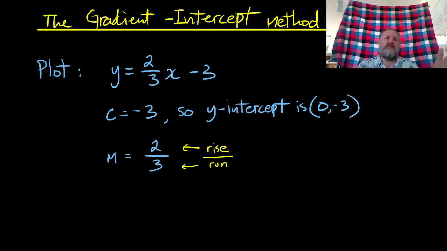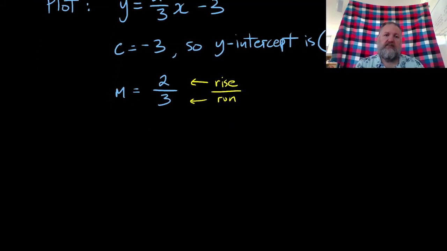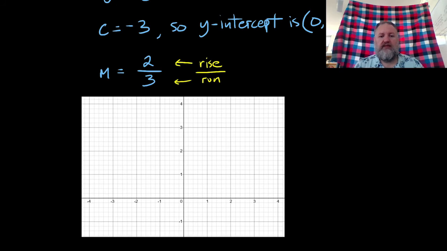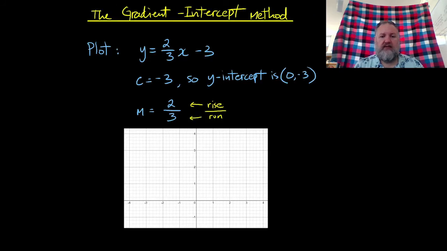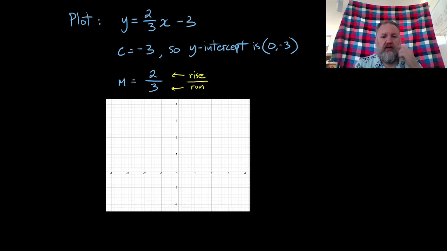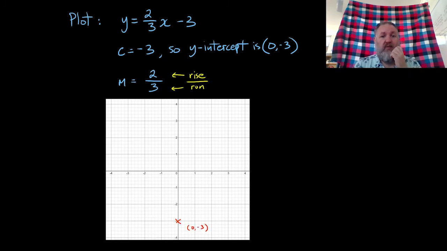Now, remember that there's two numbers. The top number, the numerator, is the rise or the change in y, and the run is the change in x. So we can draw up our good old Cartesian plane. Here it is here. We can put these points in. I'm going to need a little bit more space just so you can see what's going on. I've already drawn in my (0, -3). That is my y-intercept. So all I really need to do is think about what will be my gradient? I know that the rise changes by 2 and the run changes by 3.